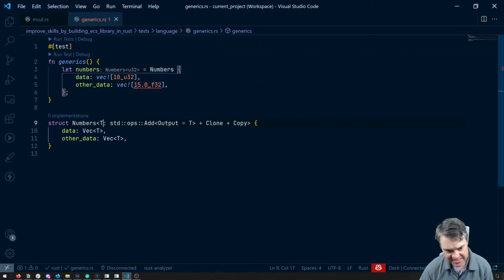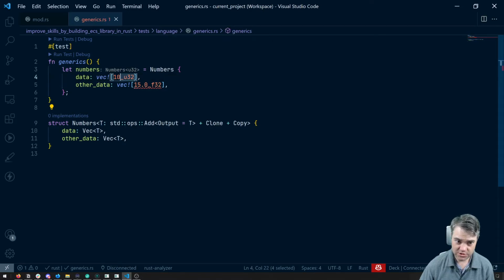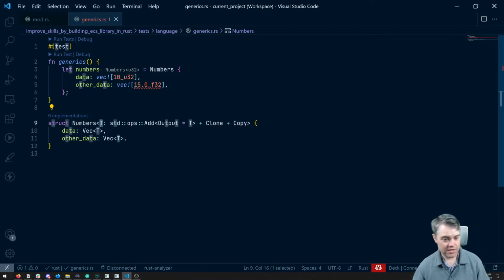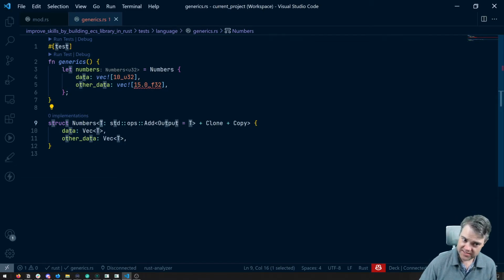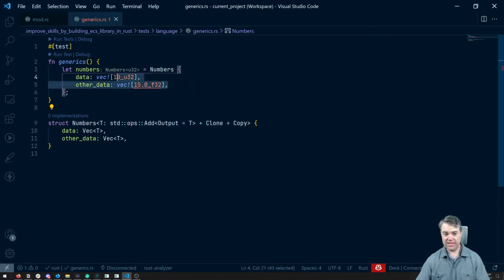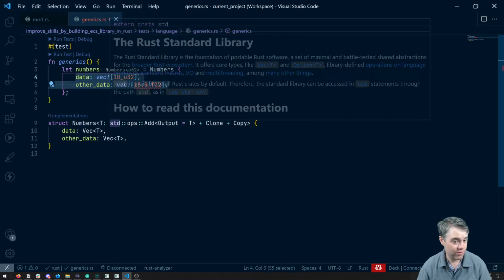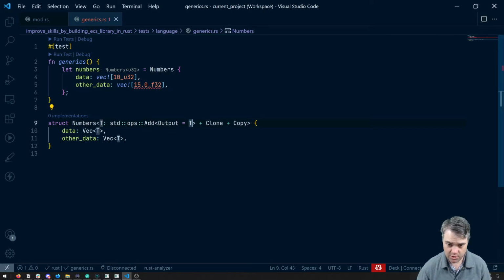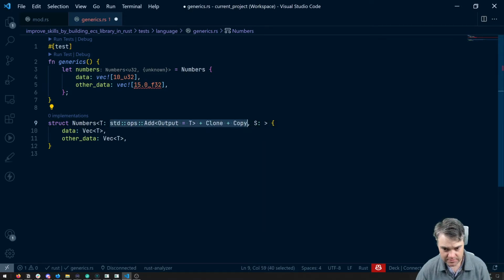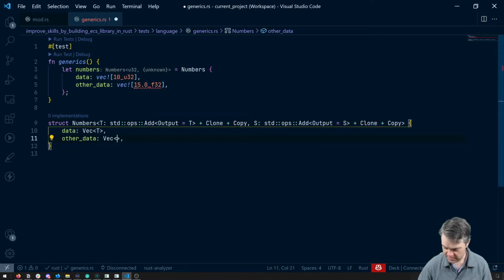Well, what's happening here? It's because this T right here, when it sees that U32, this T becomes a U32 essentially. It's saying, hey, this is a U32 that we're doing. So therefore I can't reuse this as suddenly some other type. So it's unfortunate, but what's creating is multiple numbers, which means I can't store them next to each other unless I create another one of these. So what we can do, I suppose, is add in an S, which does the exact same thing. Where this is now an S here.